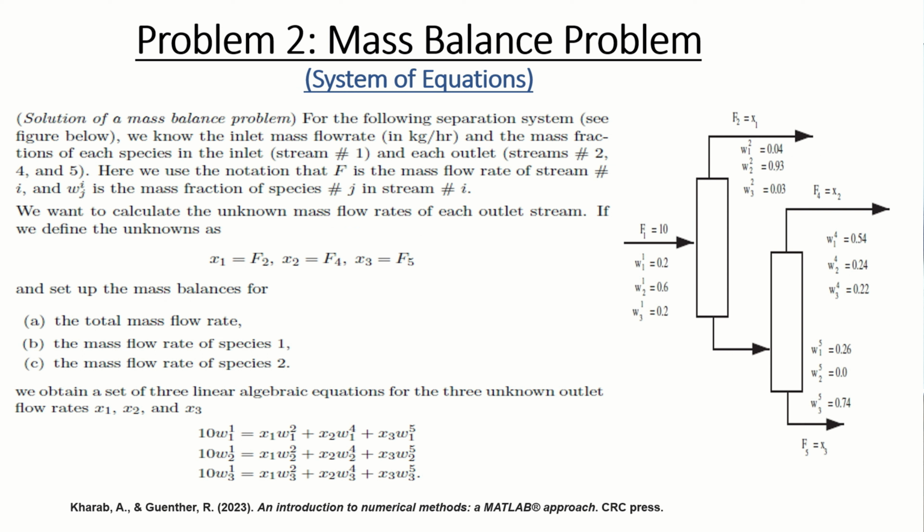Now this is the problem of a system of equations. So there is W12, W11, W14, and W15. We know the value of W11, W21 and W31; these are the inlet values. So we know them, but the unknowns are actually W12, W14, and W15. So we try to find those values after solving the system.